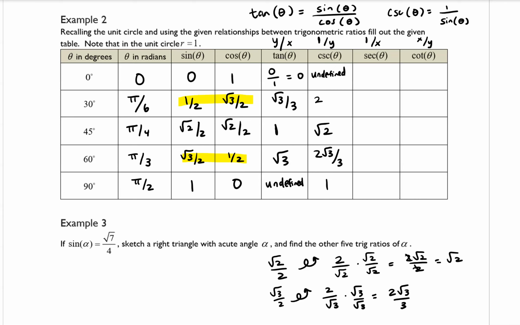I'm going to go ahead and fill in the rest of them kind of quickly. Why don't you pause the video here and see if you can get the rest of them on your own, and then go ahead and unpause the video to see if you got them correct. So this is the rest of the table. Hopefully you got these correct.